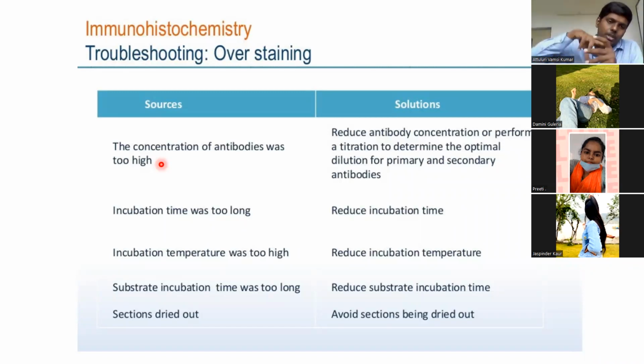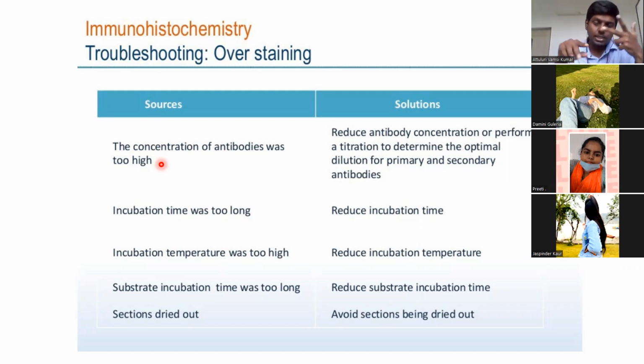So that's why more antibodies bound, more staining given. So antibody concentration is high. Then incubation time was too long. Since I said half an hour, you said you may wait for 40 minutes, so you'll get good results. That results in excessive staining. Okay, so prolonged incubation time can cause overstaining.